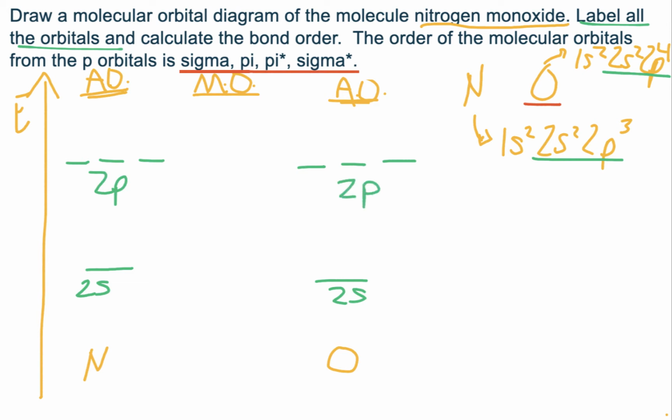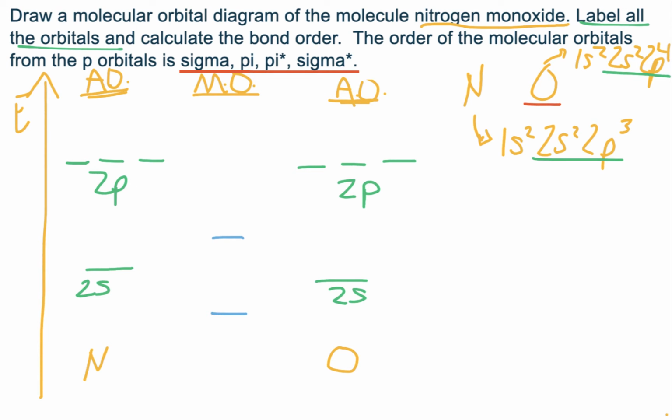All right, now when you're making the molecular orbitals, I'm going to do that in blue. However many orbitals you combine, you need to have the same number of orbitals for the molecular orbital. This isn't always true, but for this class this will be true. The s orbitals will combine together and the p orbitals will combine separately. This can be a whole lot more complicated than we're talking, but we're going to keep it real simple. So if you have s orbitals here, these two will combine in the middle. I have 2 orbitals, so both of those will combine together in the middle to make 2 new orbitals, one at a lower energy and one at a higher energy than it originally was.